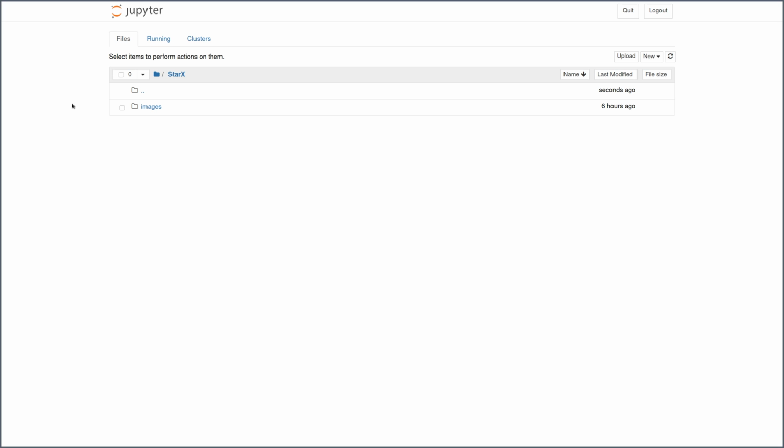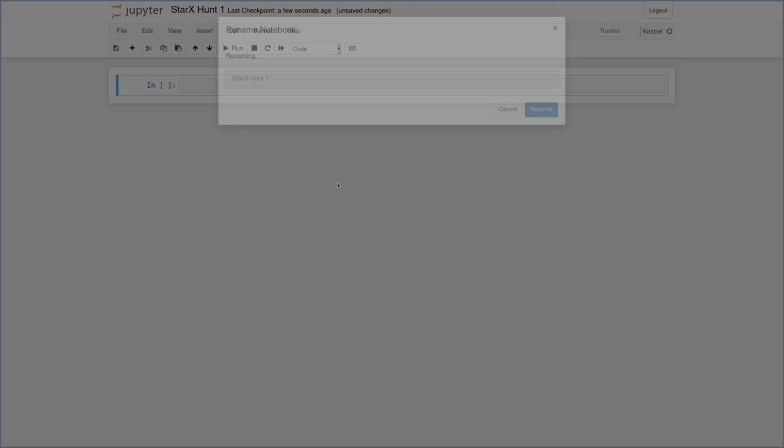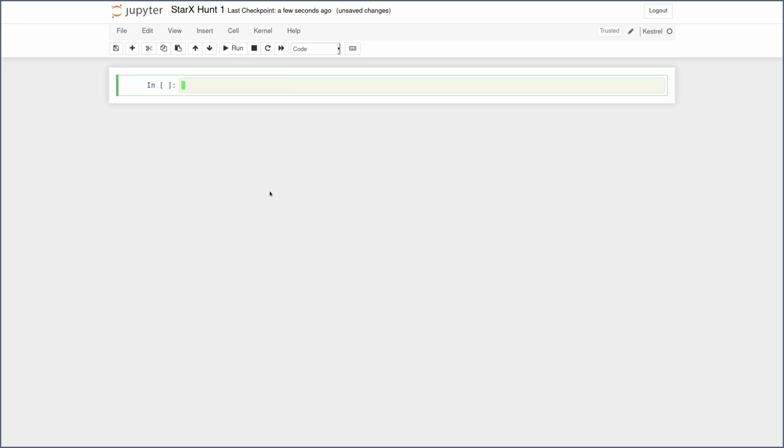Okay, let's start. I usually use Jupyter Notebook to do hunting, and let's create our first Kestrel hunt flow for Star X. And we can give it a name. And before we start, we need to understand the target, Star X, their assets, their services, their monitors, so we know what to ask in a hunt. For this purpose, I got their topology so that we can take a look.